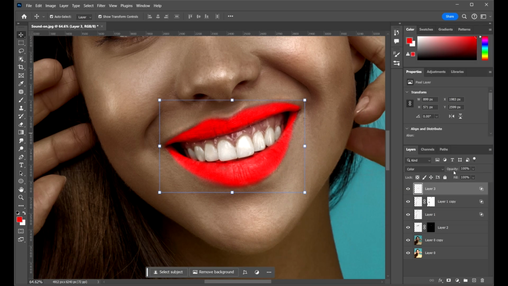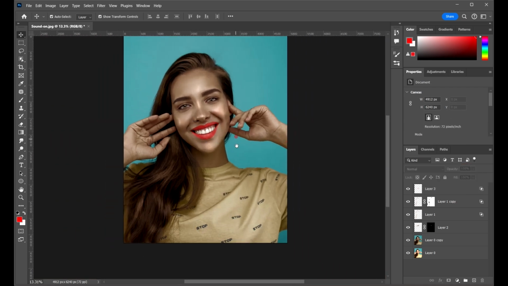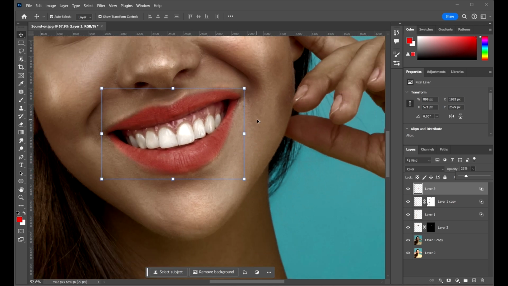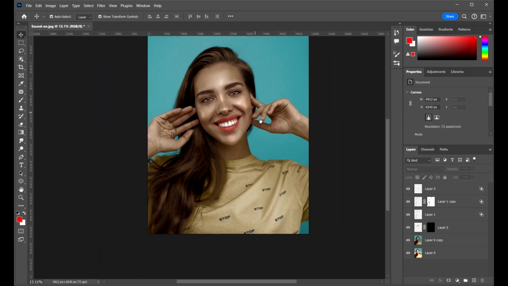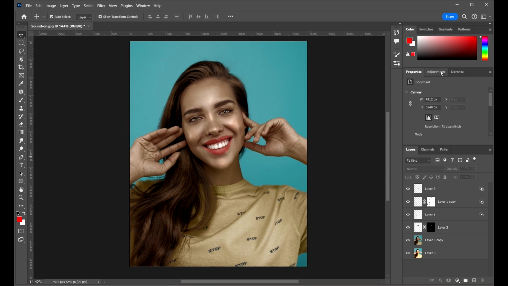Hit enter and just reduce the opacity. Perfect. Maybe we should reduce it even more. It looks quite thick. So this is looking better. It's looking better. And yeah, that's basically it. We can even maybe add some adjustments.